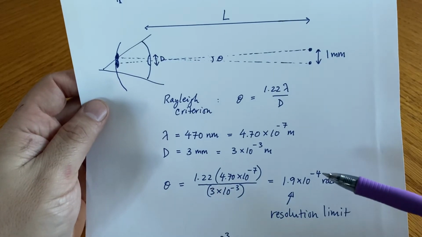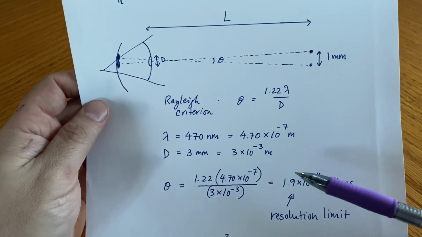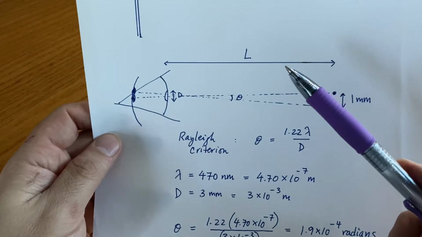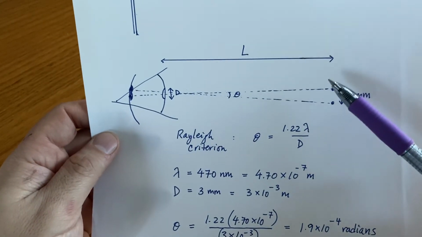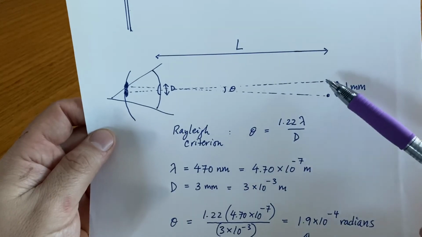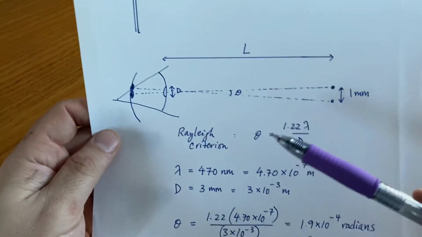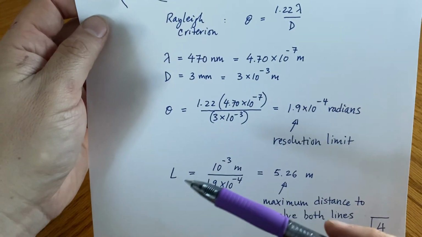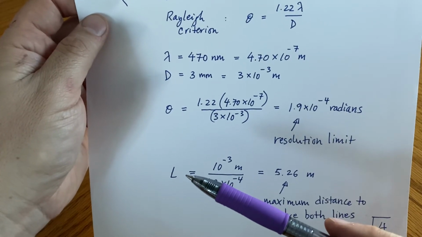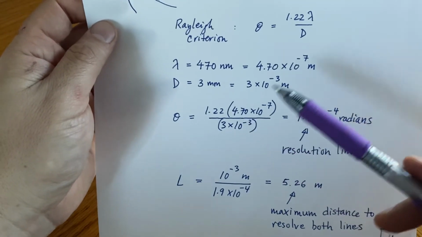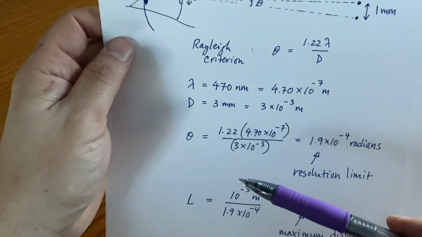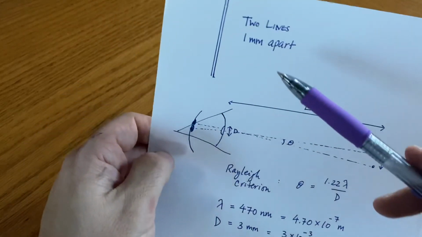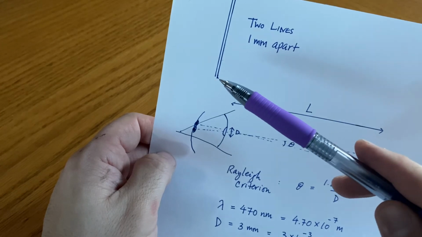Okay. So I don't know about you, but that number doesn't mean very much to me. I don't think about things in radians. We can convert it to degrees, but more what we're looking for is how far away you can be and still see the two dots, or as it may be, the two lines. Okay, so then we take the angle and do a little geometry, and we can figure out the length away. And that length away will be the diameter of the pupil. Oh, sorry, wait, that's 10 to the minus 3. Oh, that's the 1 millimeter, 1 millimeter here. That's the distance that they are apart, not the diameter of the pupil.